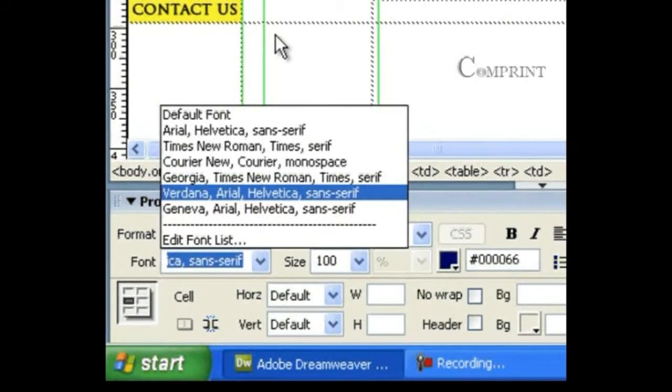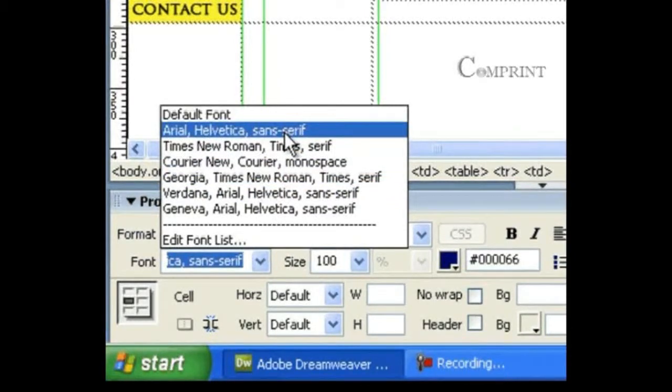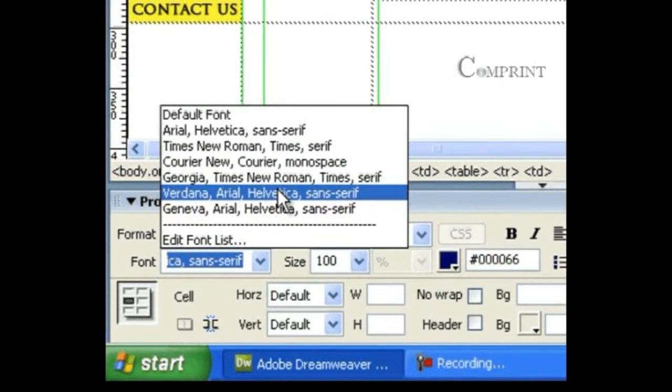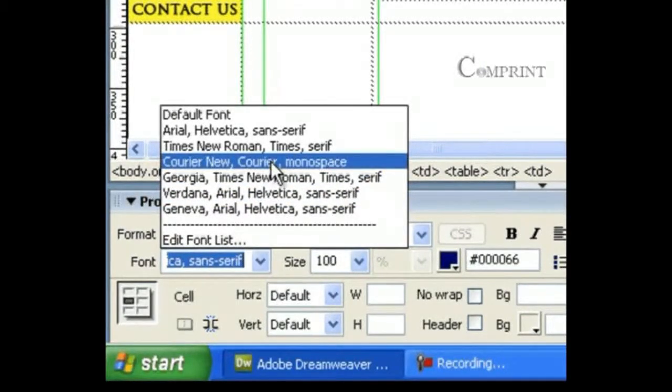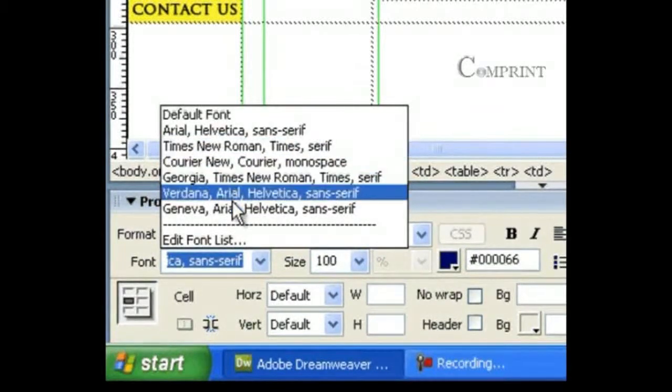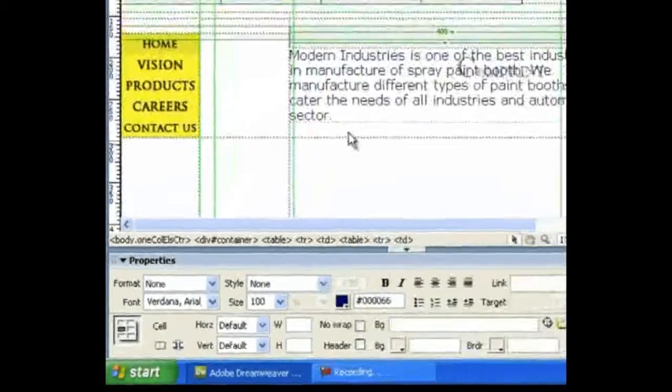In web designing, we should use only the most popular fonts like Arial, Helvetica, Verdana, Courier New, etc. If we use any uncommon, funky or theme-based fonts, there might be a problem for the users who download our pages. If their system does not contain the font, there would be a problem. So it is always better to choose the most common fonts. Here we selected this Verdana, Arial, Helvetica.